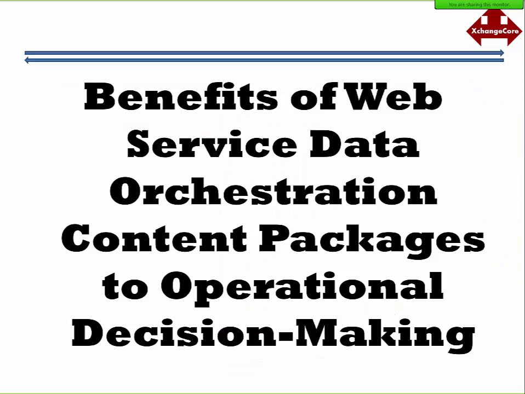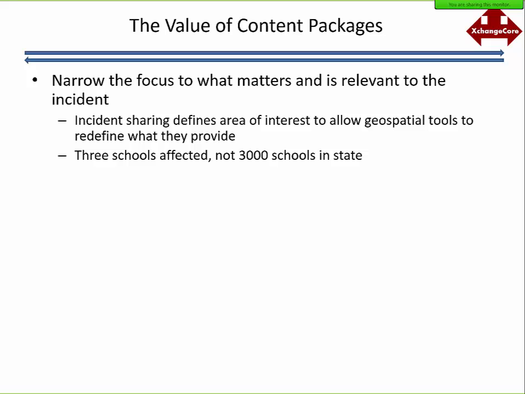So what does this mean? Where's the value for you? What's that value in operational decision making? Let's take a look. The value is that you don't have 90,000 data layers. You have now focused on what matters and what's relevant to an incident. That incident sharing defines an area of interest that allows geospatial and non-geospatial tools to refine what they provide.